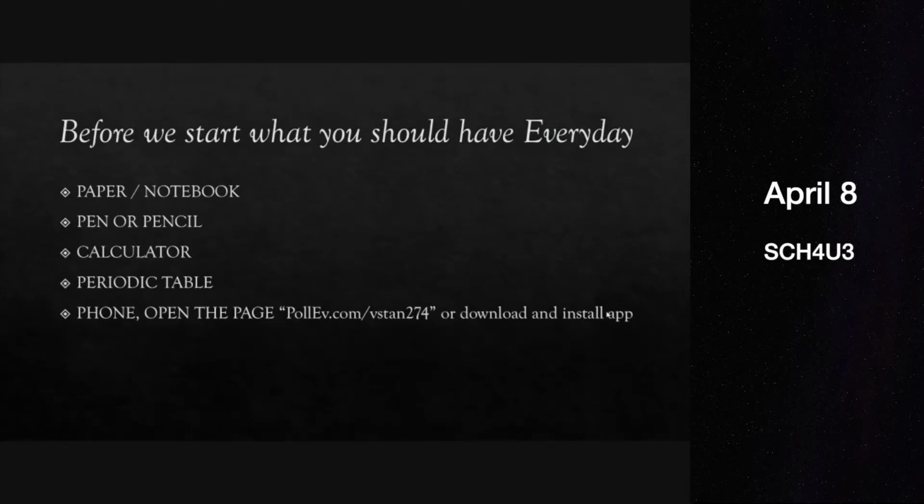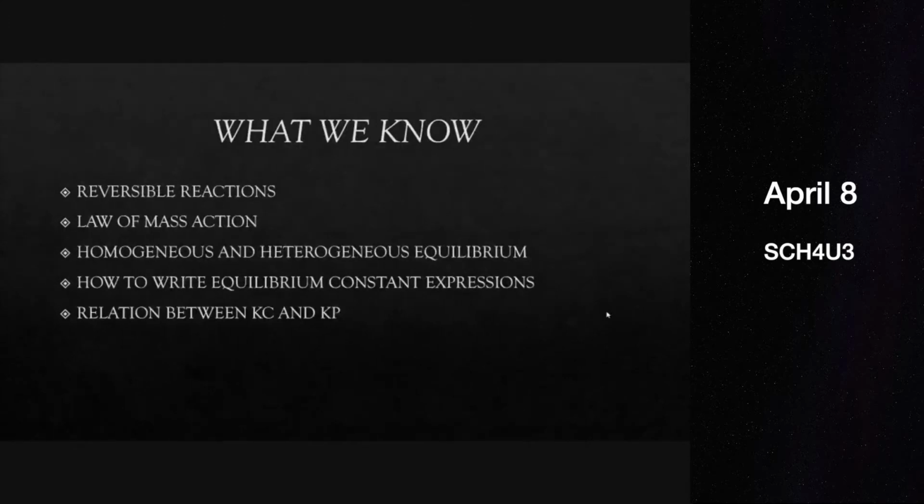Now, I'm actually proceeding from the point, thinking that some of the information that you already have, based on the information that I collected, is that you already know about reversible reactions, law of mass action, homogeneous and heterogeneous equilibrium, how to write equilibrium constant expressions, and the relationship between Kc and Kp. So we will take up a few of the things that we need to learn. Let's see how it goes.